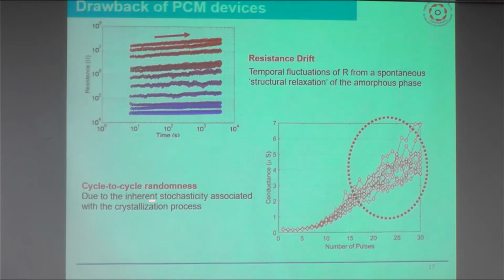And then cycle-to-cycle randomness. Cycle-to-cycle randomness means that over multiple cycles, initially the data is very smooth, but after some time, when going to a higher number of pulses, you can see lots of noise. It means that when you reset, read and write multiple times, some randomness arises. This is the fundamental problem from the material side. From the material we can design a stable material to reduce this problem and further optimize our algorithm. Due to the inherent stochasticity associated with the crystallization process, we need to figure out cycle-to-cycle randomness to identify these issues.